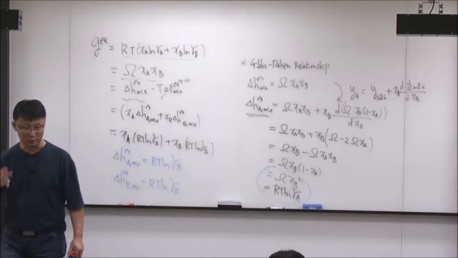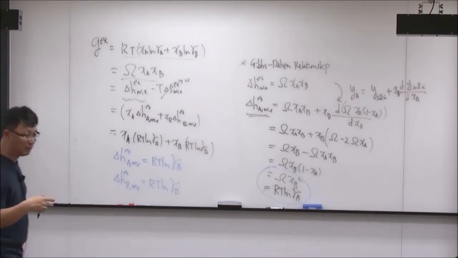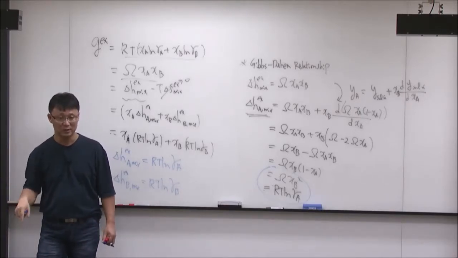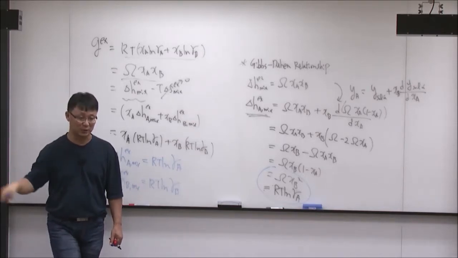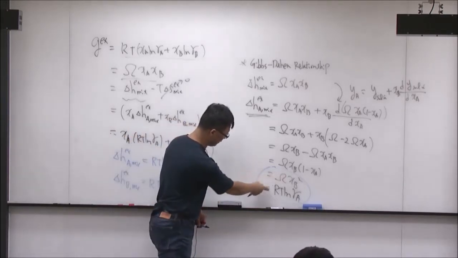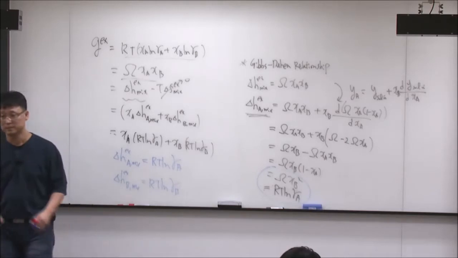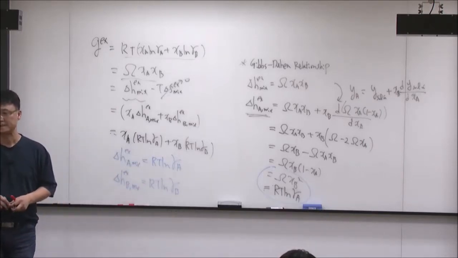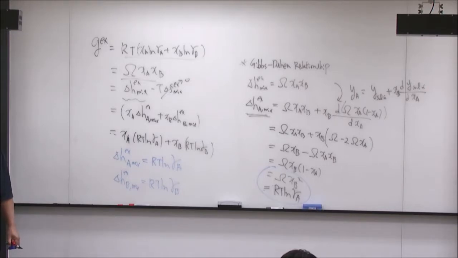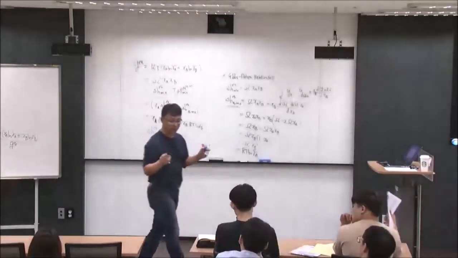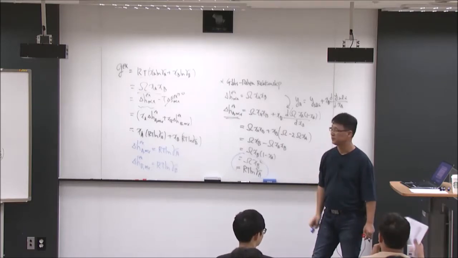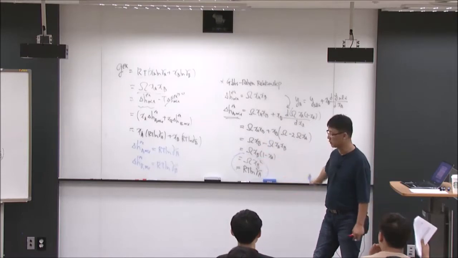But when I explained the regular solution, in the homework exercise, I said that when you have the regular solution, if you know the regular solution parameter, then RT ln gamma A equal to omega XB square, RT ln gamma B equal to omega XA square, yeah? Regular solution parameter times mole fraction of the other one squared. And this is actually derived from this Gibbs-Duhem relationship. Is it okay? You good? Personally, I don't like regular solution very much, but it's a very good example for the exam. It's very easy to apply in the exam. You good? So that's the whole relationship.